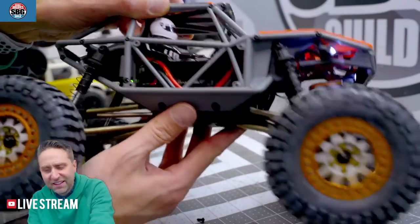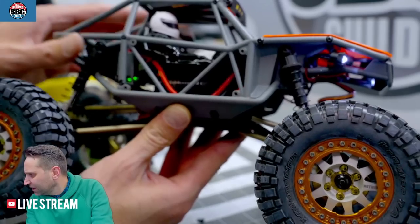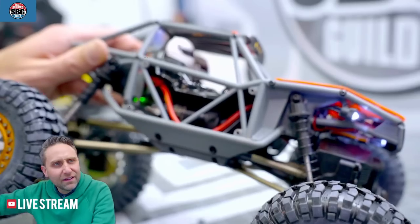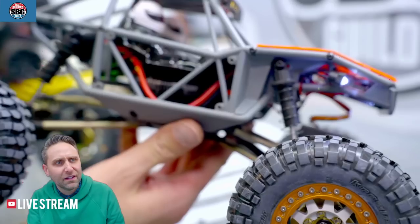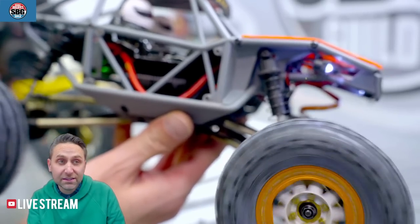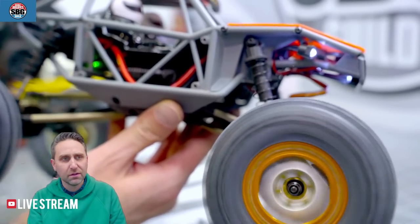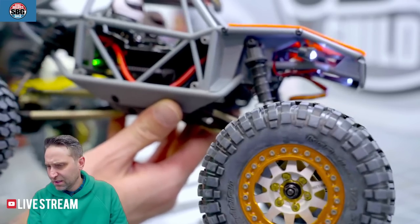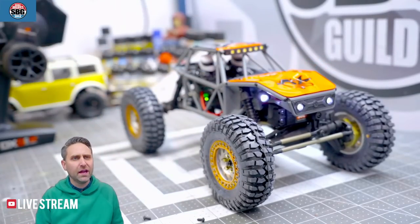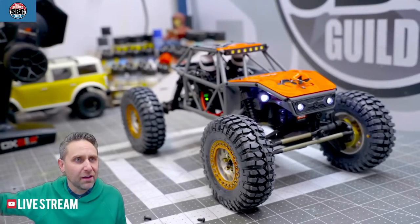So, under the hood there. It's so hard to see because it is quite dark. There, you can see it a bit better now. There it is. I'll spin it. So there you go. Great little motor. Fits perfectly. No mods required for that little guy. It's just awesome, and looks pretty good with the side panels off, I might add.